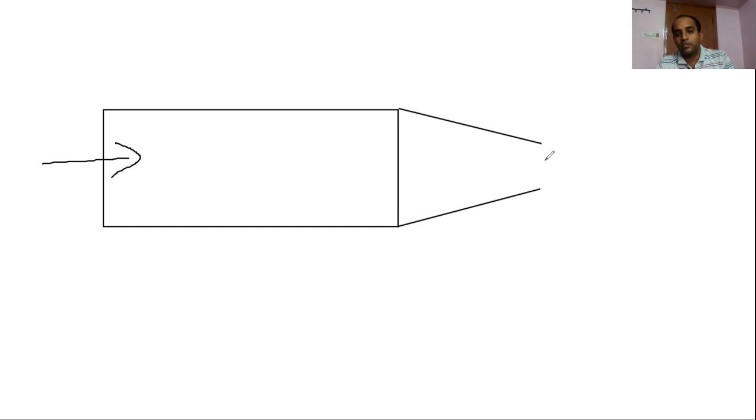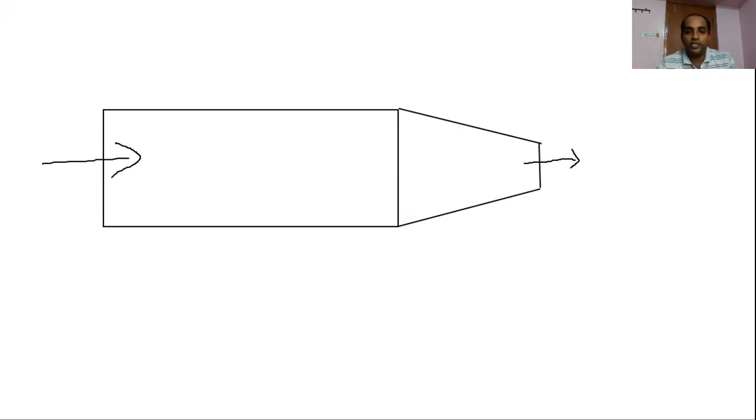Then what happens to the speed of the outlet water? It suddenly increases. In other words, a nozzle is a device which is used mainly for increasing the velocity of water, which means when the velocity of the water increases, its striking force also increases. That is the reason that we use this device known as a nozzle, only to increase the velocity of the incoming water. That is the purpose of using this device.